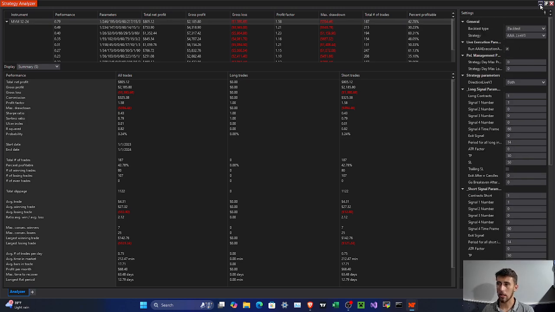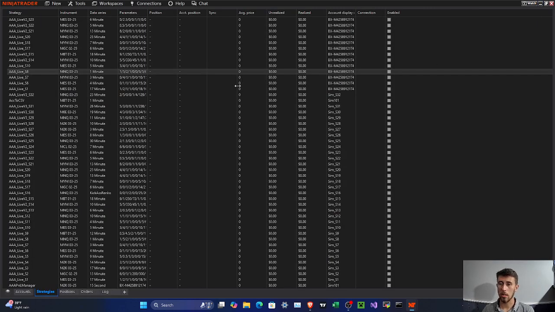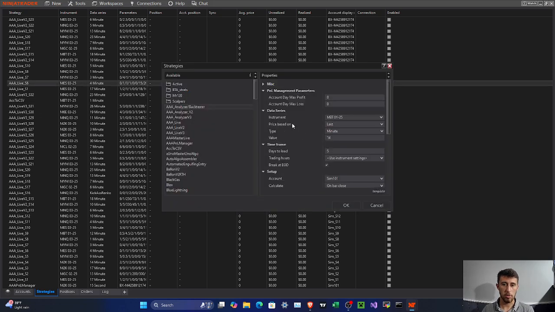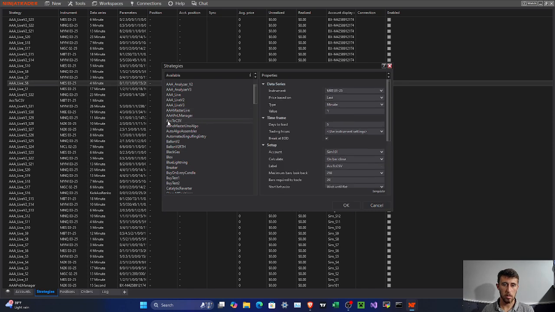Next thing that is new to the package is the accounts to CSV strategy. To use this, you just do a new strategy, come down to AAA, or it's not AAA, it's just accounts to CSV. Instrument does not matter.